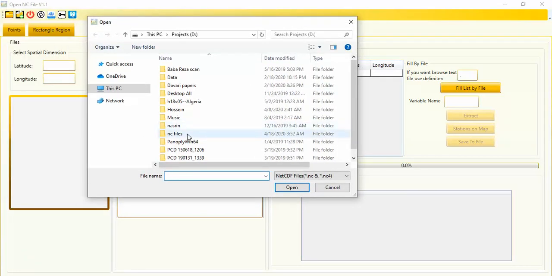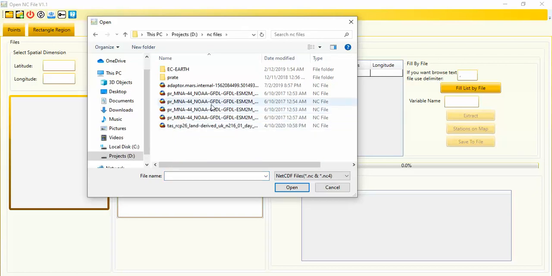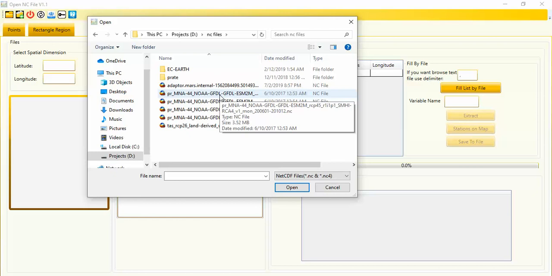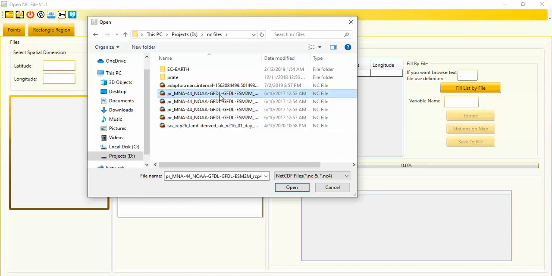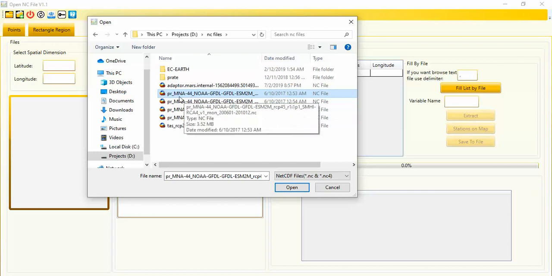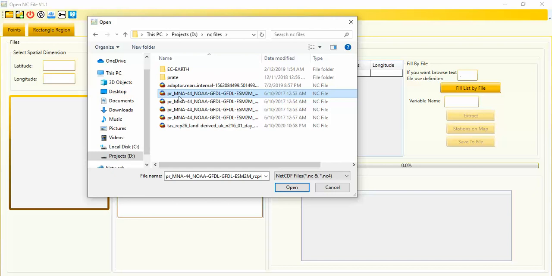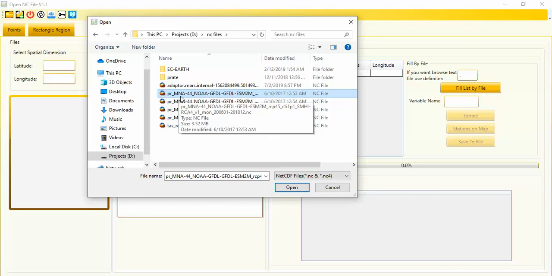I browse my files, the models that I want to use. The model that I want to extract the stations from is related to Cordex data, located here, with the MENA region. It depends on the model you want to extract data from, but my samples are related to Cordex data.